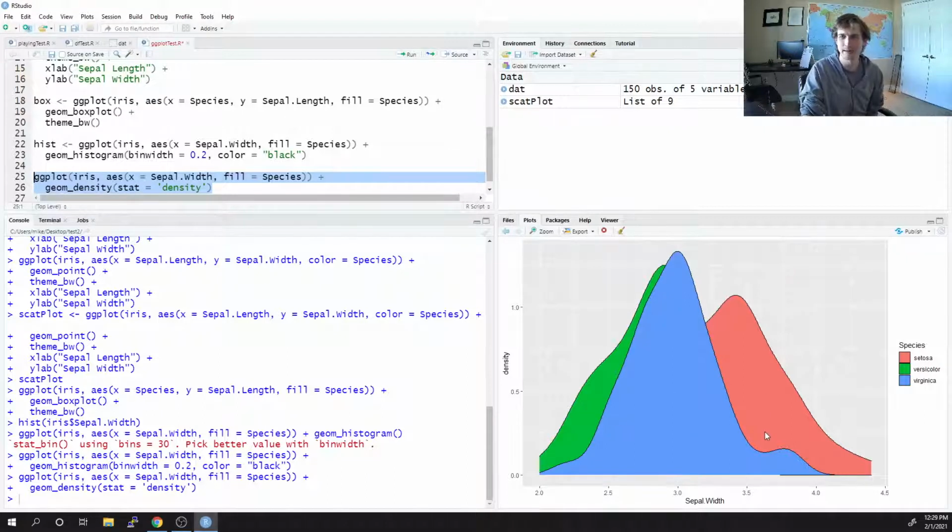And recognize it's not opaque. It's very solid, so I can't see behind. But I can change the opaqueness with an alpha within this geom density. I'm setting parameters of the geom density function. Let's see if this works. Set this to 0.2.